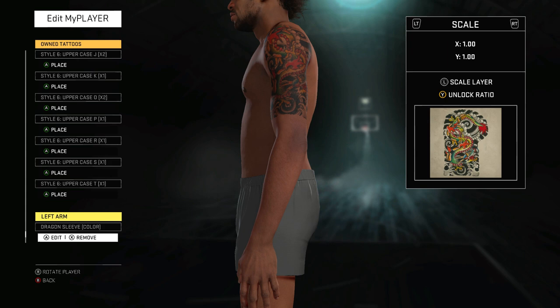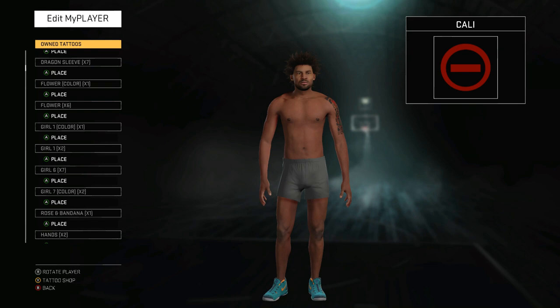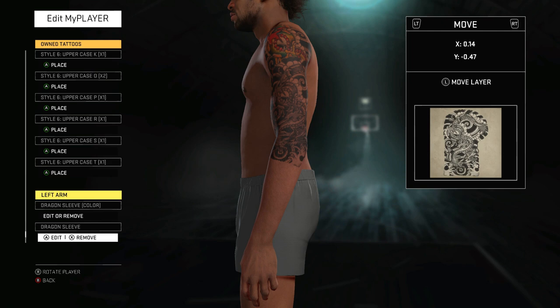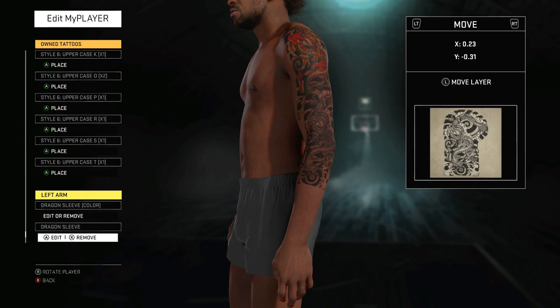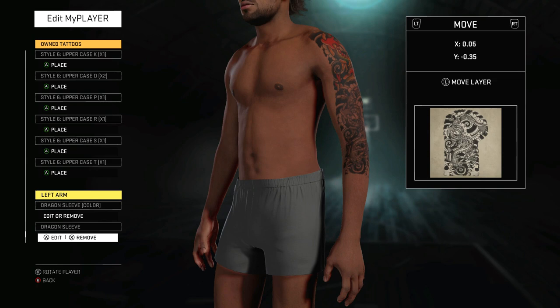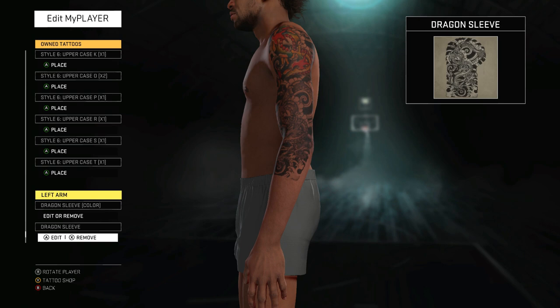All right, cool. Now let's see how it looks with the black and white one blended together. Would that look cool, or would that look a little kind of stupid? Let's see. It'd be kind of like half and half. Okay, let me move that over a little bit. Move that up. Yeah, that's all right. That's cool. All right, cool. Looking good so far.